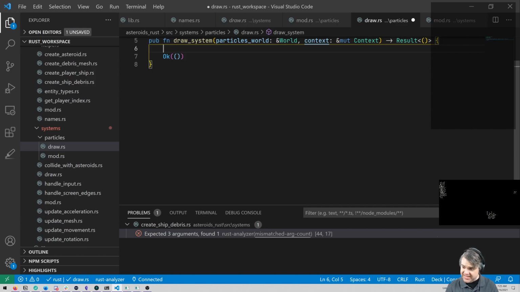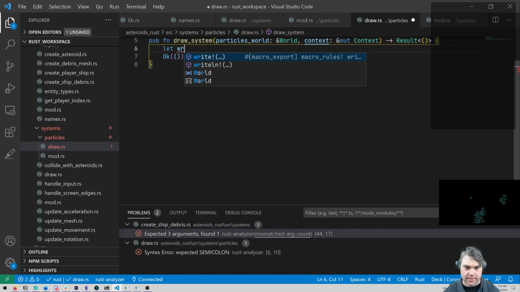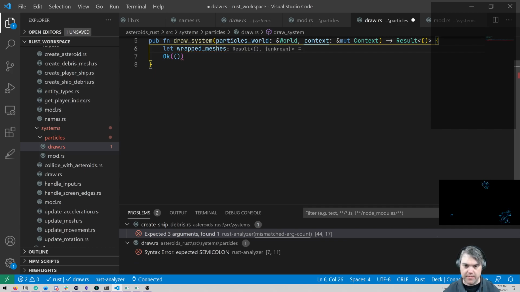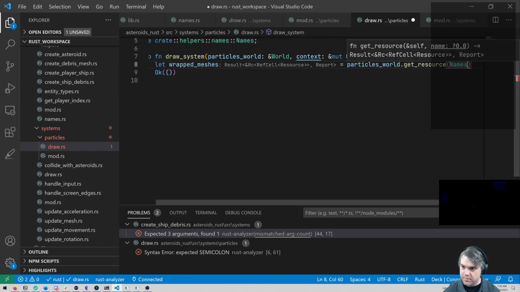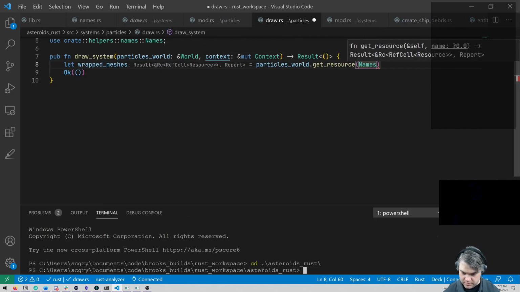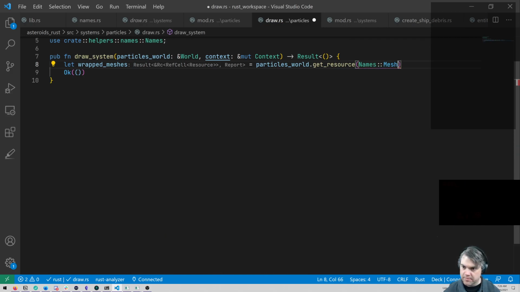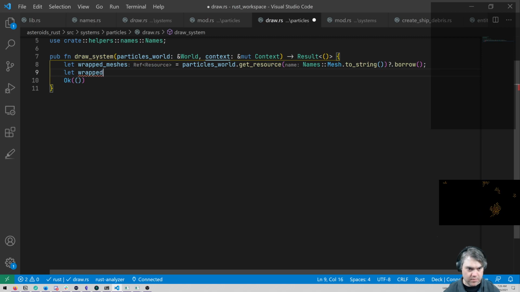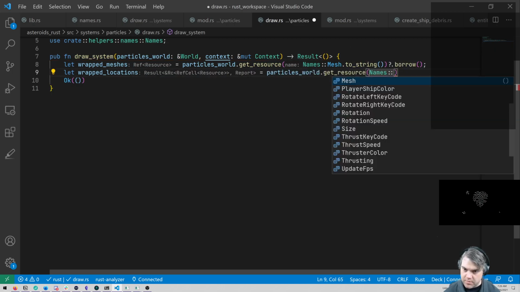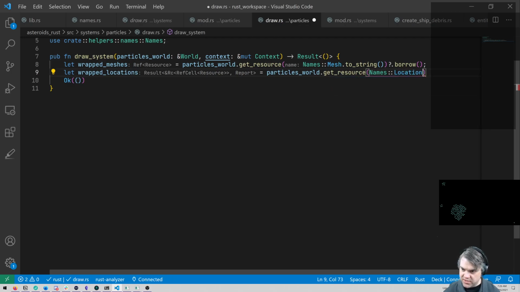So what do we need out of the particles world? We need the meshes and we need the locations, and that's all we care about. Okay, so then you're a location.